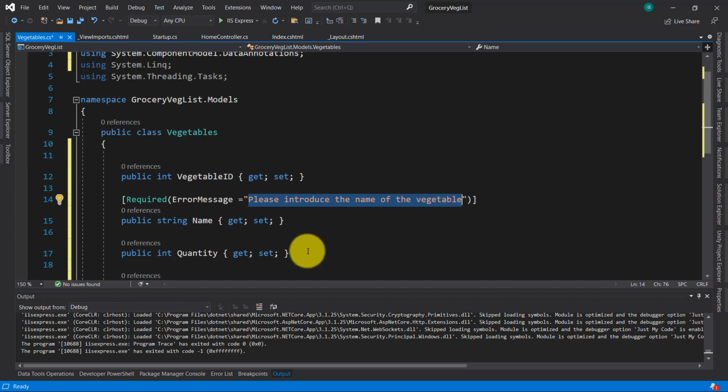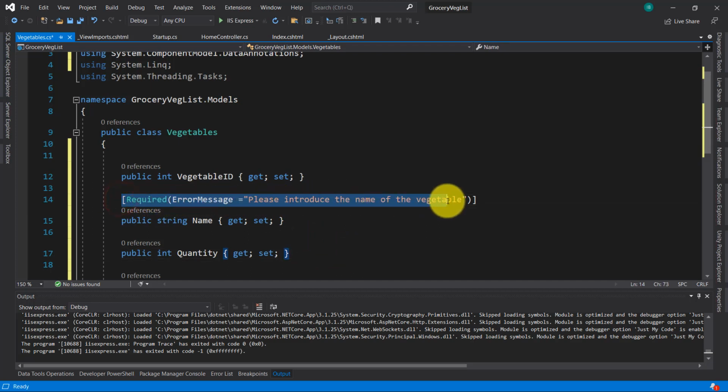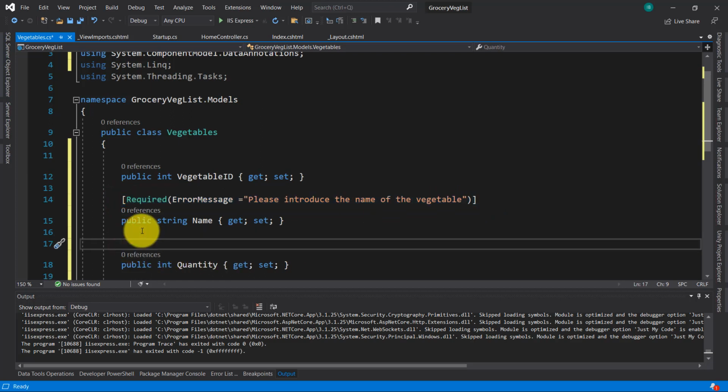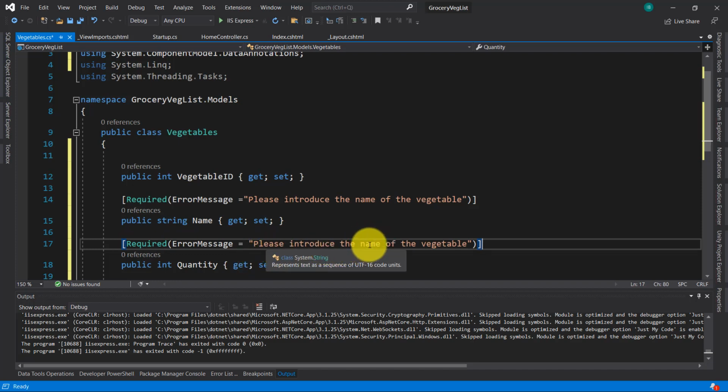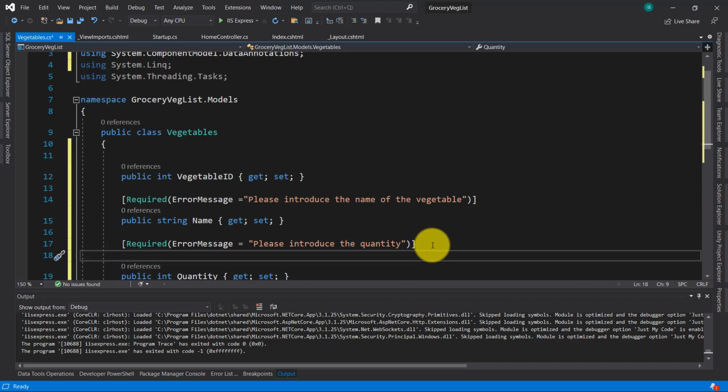All right. Let's go further. Here also I'm going to make this quantity property required. So please introduce the quantity. Okay, and here I'm going to use another attribute.